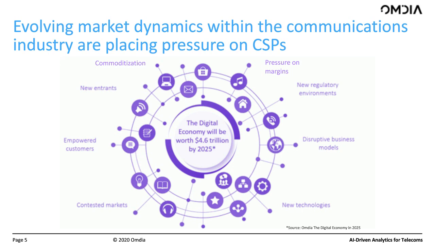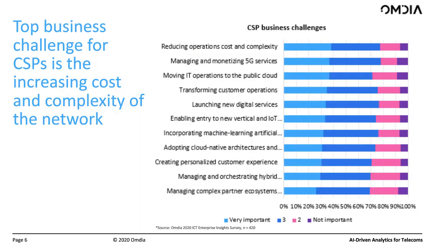They also need to meet growing customer needs and counter the growing impact of competitors on revenues and margins. These competitors include the internet communication providers, as well as newer telco entrants. Now, to tackle these challenges, CSPs must address the growing complexity and cost of running their businesses. And resolving this challenge is top on CSPs' minds.